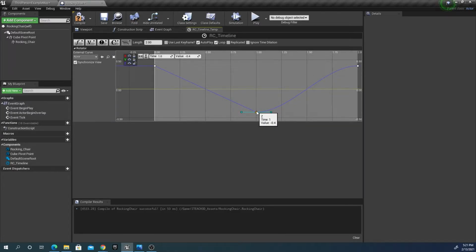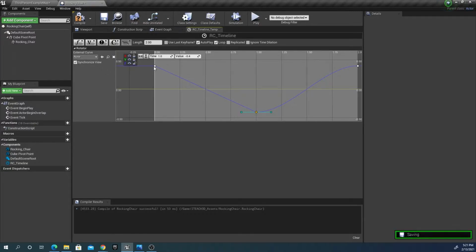So it's slow out, and then it picks up the pace, and then it's slow in. Because a rocking chair, the further back it goes, it slows down. It comes to a complete stop for an instant, and then it goes back the other way, and it rotates forward again, and then it does the same thing. The closer it gets to the forward peak of the rocking motion, it's going to stop for an instant and then go back again. So we're going to get this nice rocking motion.